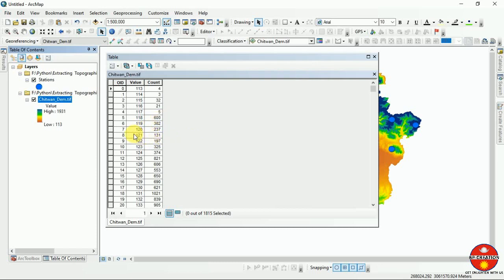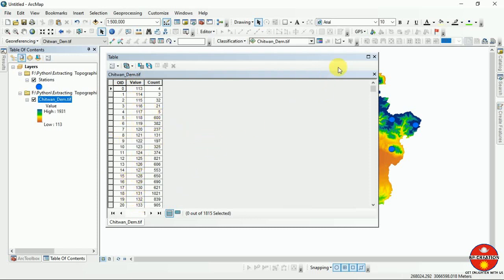Generally, manually we can prepare it by opening Excel, identifying the point, taking the values and preparing it in Excel.